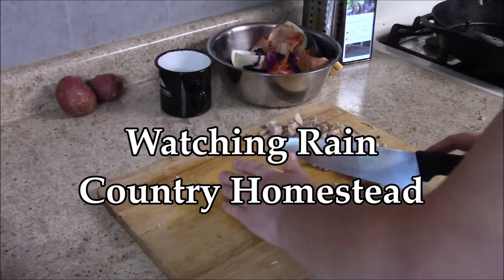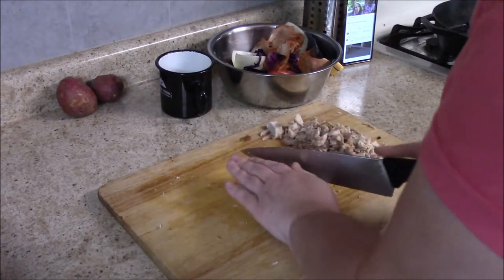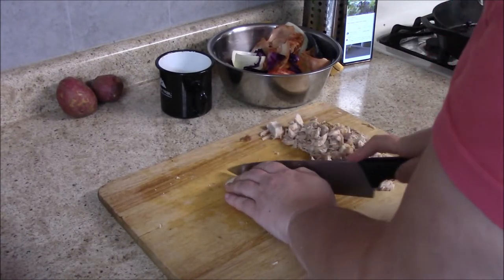But I knew I wanted to grow flowers because I knew that there were flowers out there that were edible, and most of them also have medicinal properties.